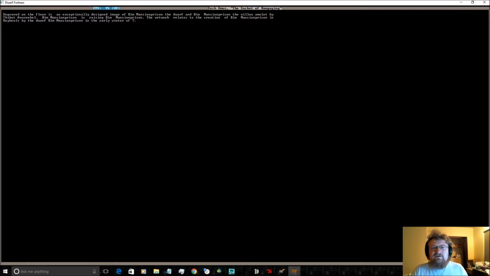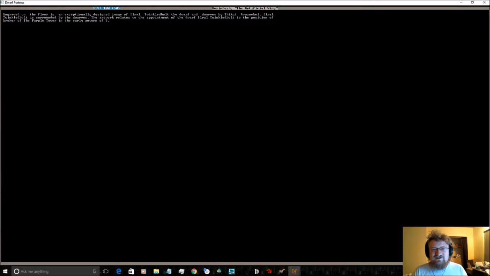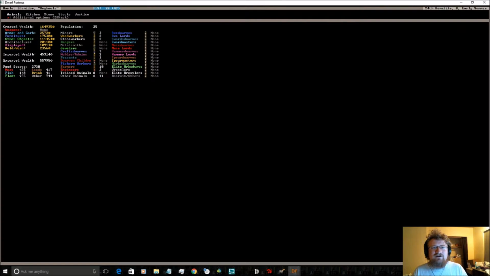Have you actually engraved the king yet? The artworks are Bim Mason Prison and the creation of Bim Mason Prison by Bim Mason Prison. Foundation of the city. Appointment of broker. Foundation of the city. Okay, whatever. So that's the masterwork one there. It doesn't say anything. Dwarves are laboring relates to the foundation of Key Howls, the Purple Tower, which is here.